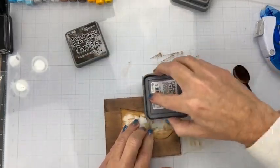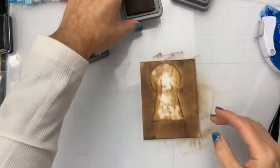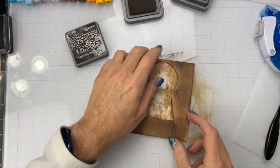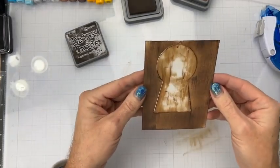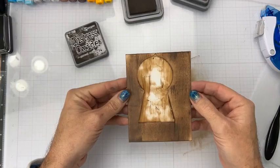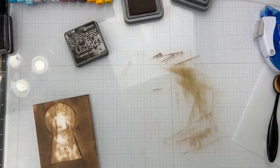We're going to try to get some harsh lines so it doesn't look so fake. I think this looks pretty good — looks like wood to me, what do you guys think? I kind of have like this wood situation going on here, and that's going to be a door. Let me just clean up this little area really quick because we're going to do some more ink blending here in a minute.